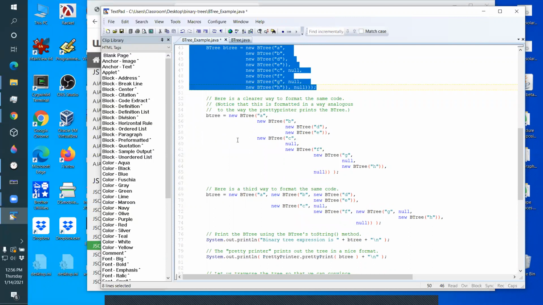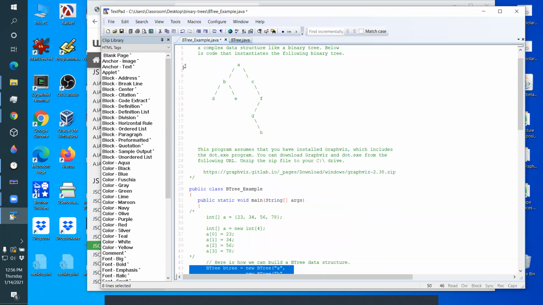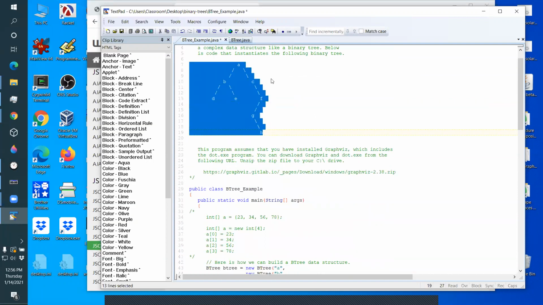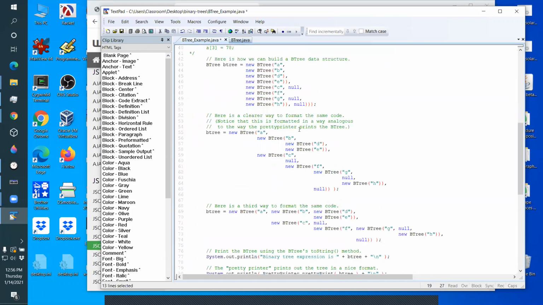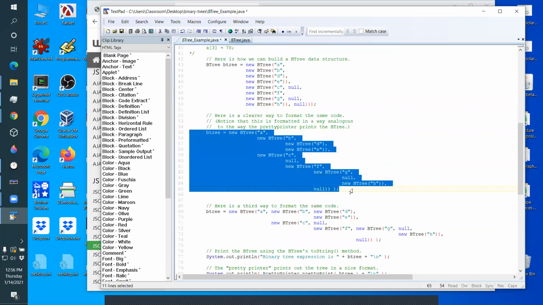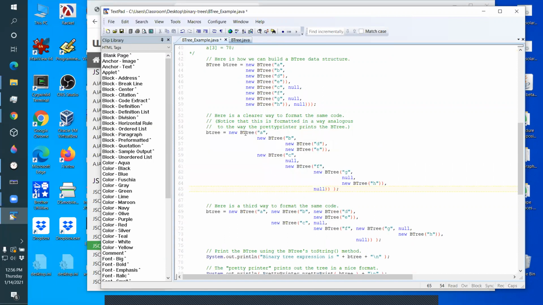So this builds the tree in memory that represents this tree here, which is an abstract representation of the tree. It's saying that there's the root A, and there's a left branch and a right branch. On the left branch, there's a B with a left branch and a right branch. So this is a visual representation of the tree. This is an in-memory data structure that represents the tree. You have a data structure that holds the letter A, and then it holds two references. That reference points at another data structure that holds the letter B, and then two more references.